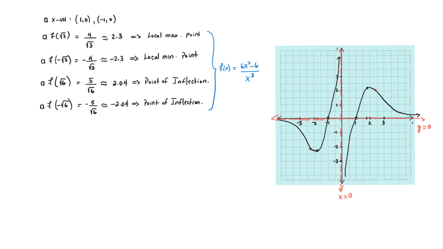And as a result, I can determine the range of the function. So now I notice that this function over here in this direction covers all positive y values, starting from this low y value here. And then the other branch of the graph captures all of the negative y values. Remember that this graph continues down like this towards negative infinity. So pretty much all y values are captured in this graph. That is telling me that the range will consist of all real numbers from negative infinity all the way to positive infinity.